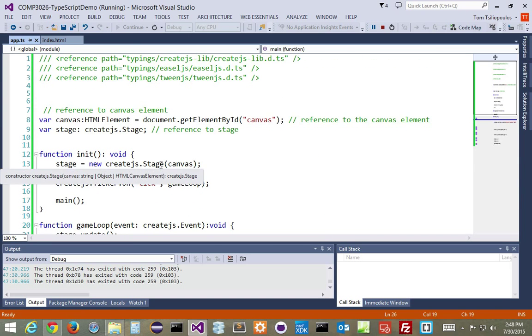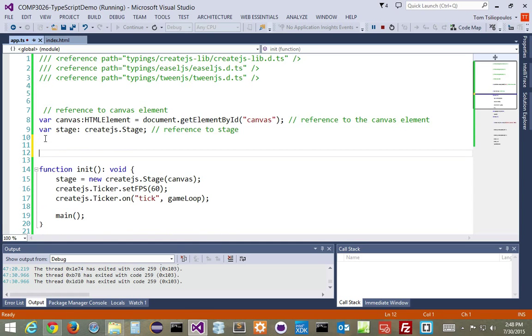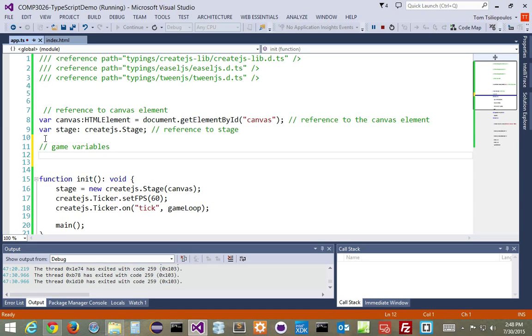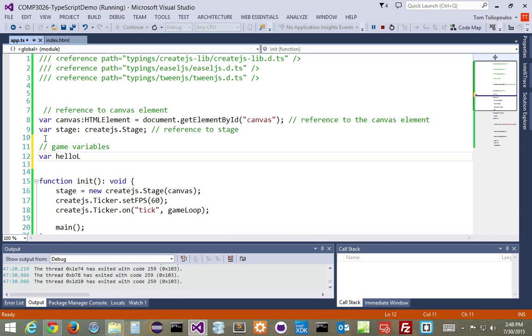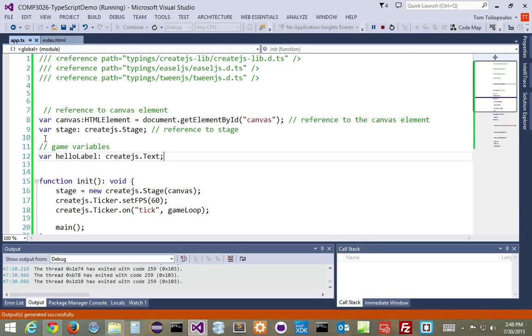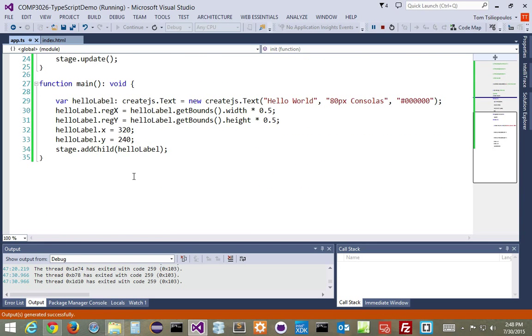All right, so for now, let's create this, and here is where we're going to create our game variables. Inside here, we're going to make a new hello label like we did before, with a reference to the createjs text object, so that we know what it is. There's .text and .bitmap text. There is no bitmap text. Well, there's the bitmap.js that had a reference to it, but it's not the same, it doesn't work properly. Bear with me for a second. Okay, bitmap there is. I don't think there's bitmap text yet. They're working on it.